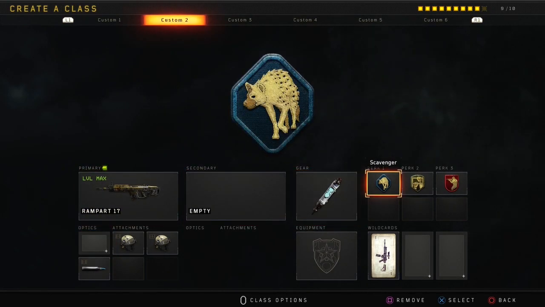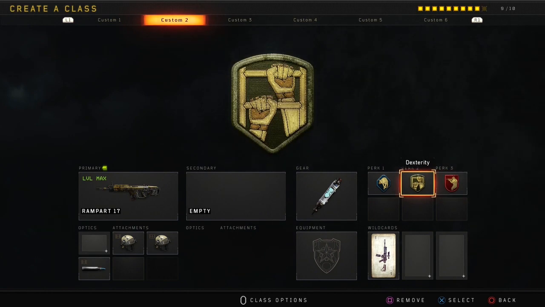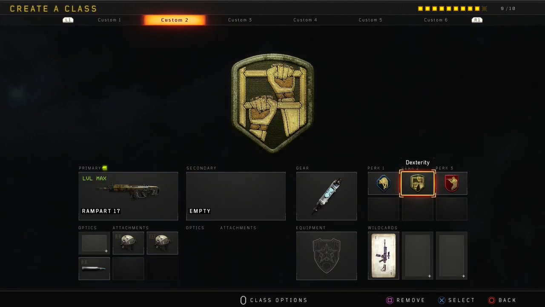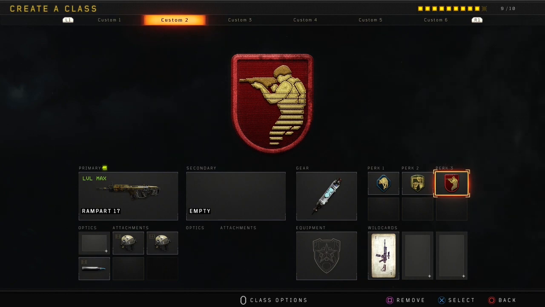And I use Stim Shot with Scavenger, Dexterity, and Ghost. Guys, make sure you are always using Dexterity as your perk too, because it is one of the best perks in the game. So make sure you're using that. And yeah, guys, that is the class, man.